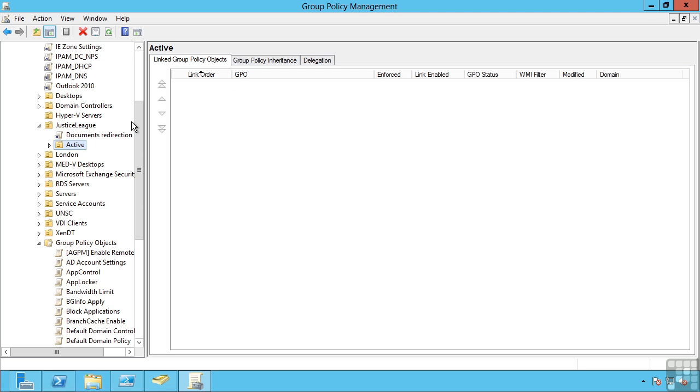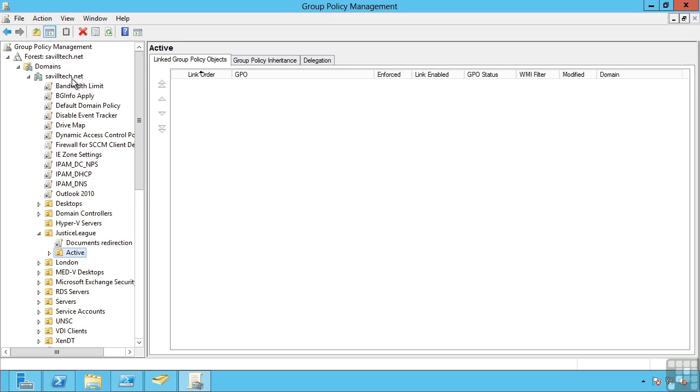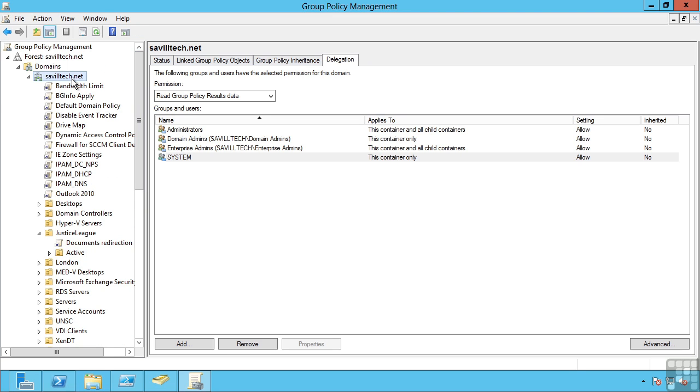I may, for example, have a setting applied at the domain level, but I might have something more specific for a certain set of users or computers for their OU, so I would want that to override the general domain policy. There are exceptions to this. Maybe I'm the domain admin and I want a setting to be applied no matter what, and maybe I've delegated group policy settings for a particular organizational unit to that organizational unit's admins, but I don't want them to be able to override my setting.